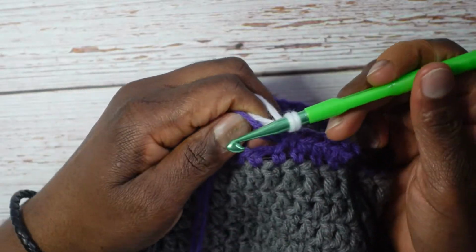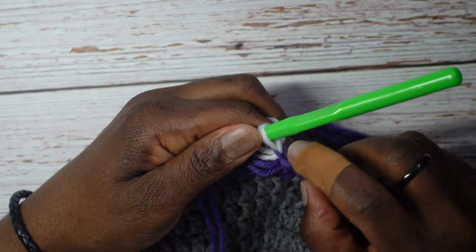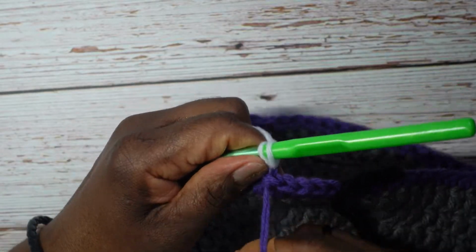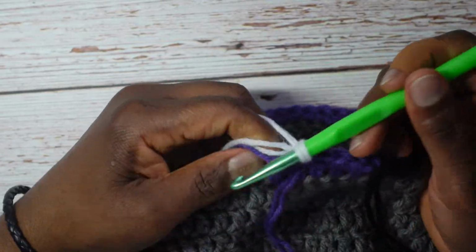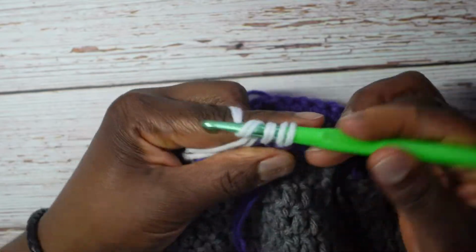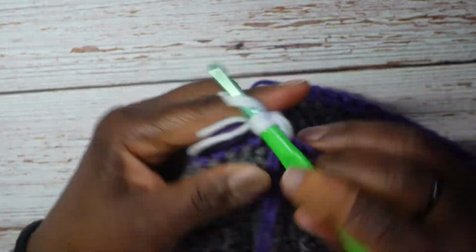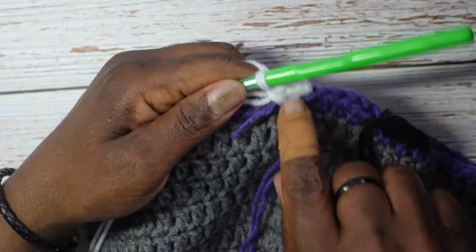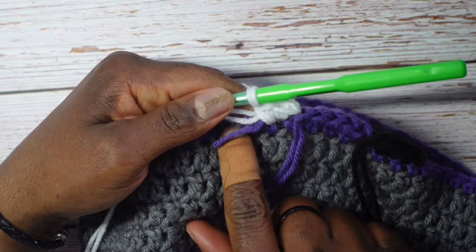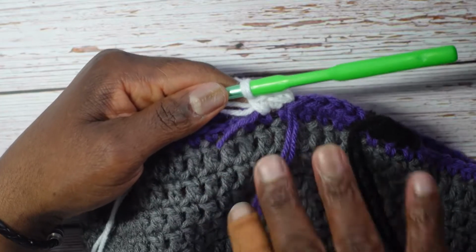One, one, two, one, one, two, one, one. Oh yes, that's right, the next stitch gets two. And see how we can start to see that purple loop? Just tug on it and it'll disappear. Okay, so this gets two, so we'll crochet over the four tails and go back in there for that two. Okay, so right now we've only crocheted in one stitch and we have three more to go. Remember, each color we have to crochet into four stitches.